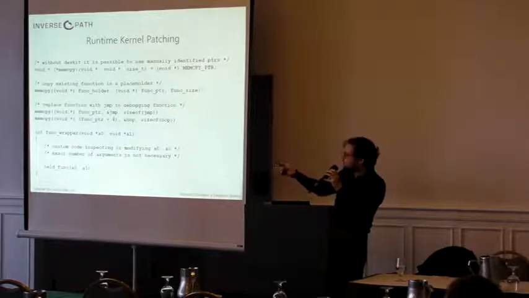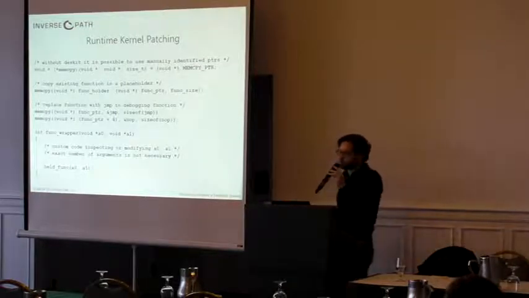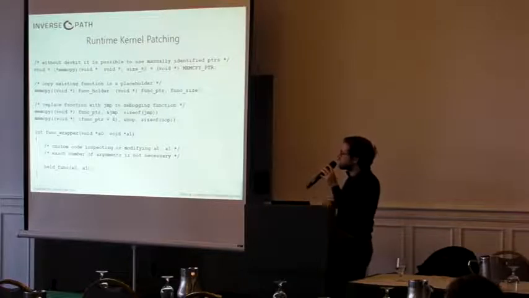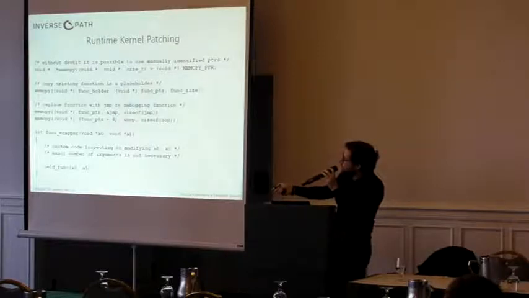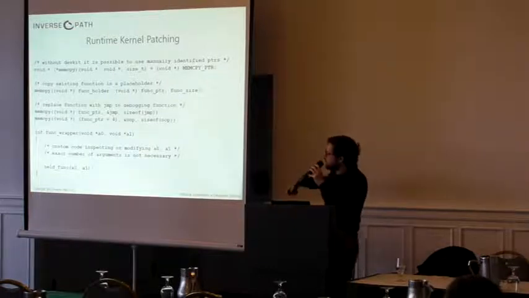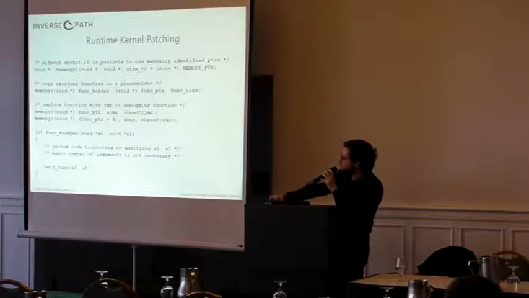And then you have to find where memcopy is. So you need to know the value for the pointer to memcopy, which is really easy. If you have access to the system, you can see the libraries and so on. You copy the existing function in the placeholder. You replace the original function pointer with your own jump that we defined before, and then with a nop, in this case, because in this architecture you always need a nop after the jump, and then you have your function wrapper.